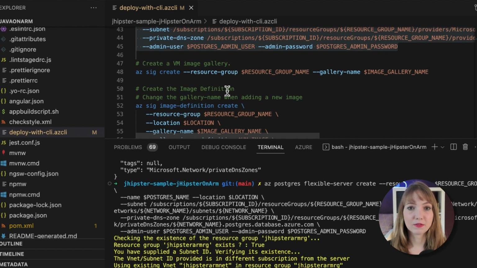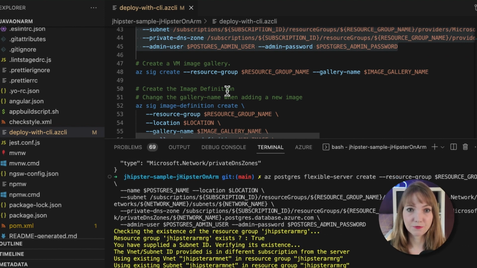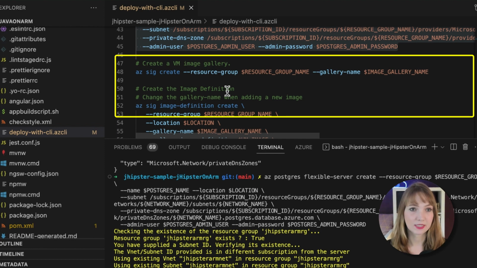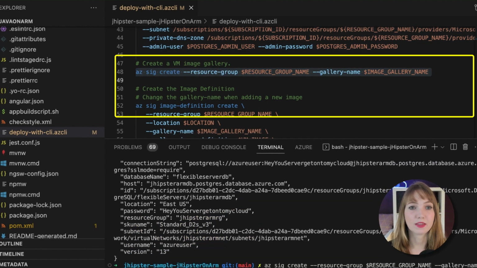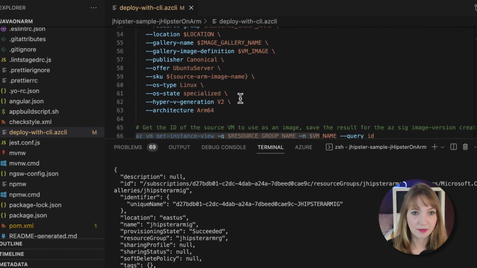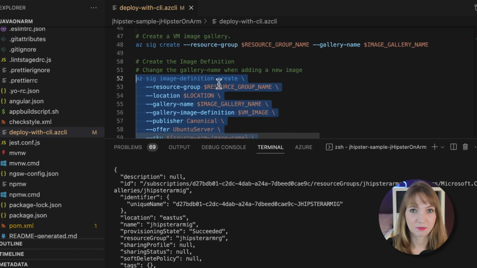Then I will create an image definition for my VM. Here you can see my VM gallery with the VM image. The next step is to deploy a VM within the portal. It's very common, when I'm a developer at a huge company, and what we see very often among our customers is that they have a developer, a quality, and a production staging environment. So first, as a developer, I want to pull the predefined image from the image gallery for the development stage.